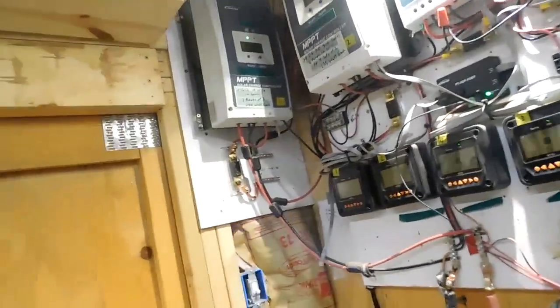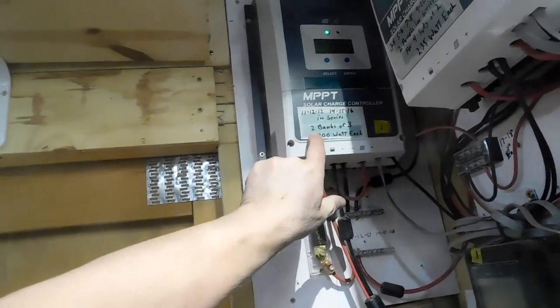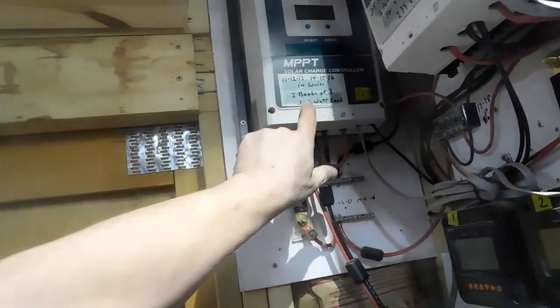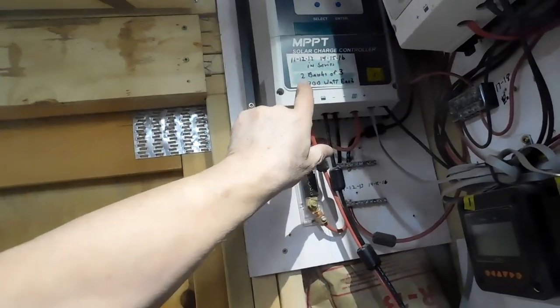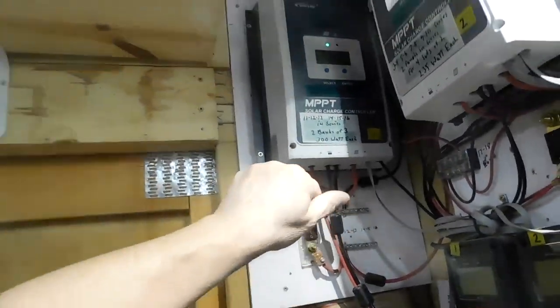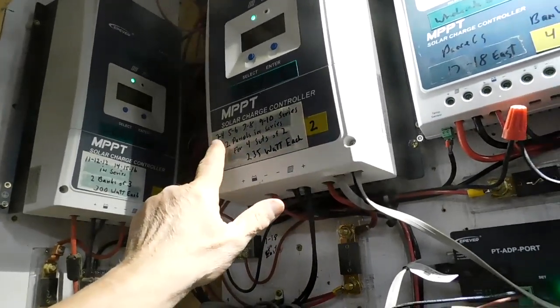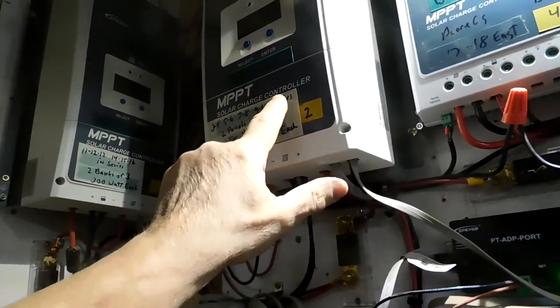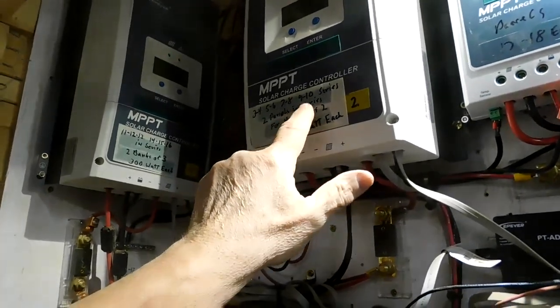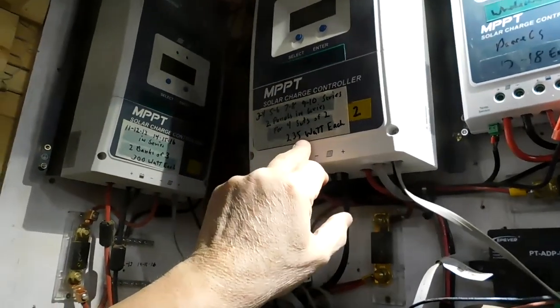But then we decided, after we found out that it still wasn't enough, we went with a second battery bank and rewired everything up there to a 48 volt. All of the solar panels up there, we've got them wired in threes in series. So 3 in series, 3 in series, in parallel, coming down to 2 banks of 300 watts each. Those are 300 watt panels. And over here, we've got them wired in pairs, 2 panels in series, and that comes down in parallel, and we have 235 watt panels up there.